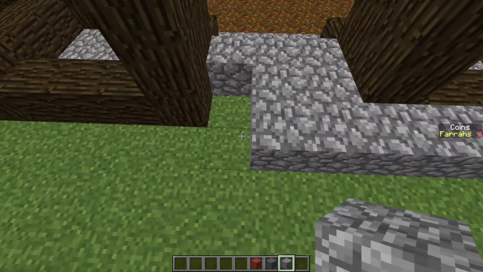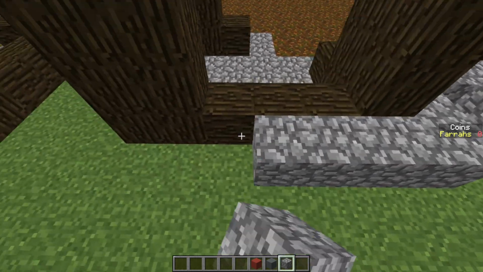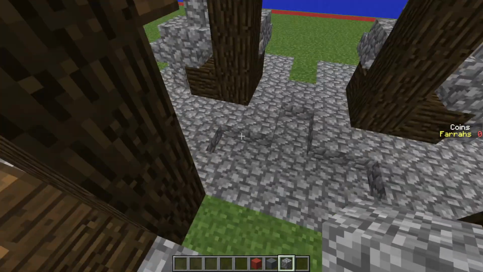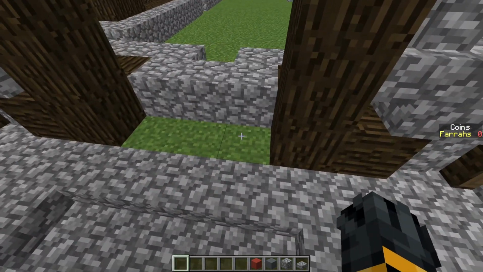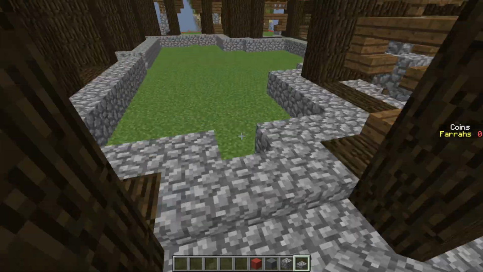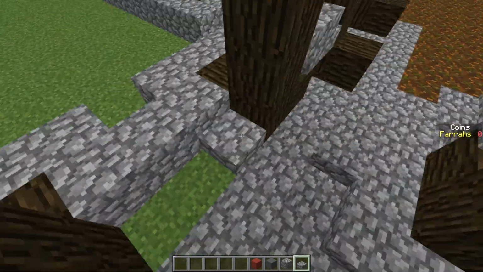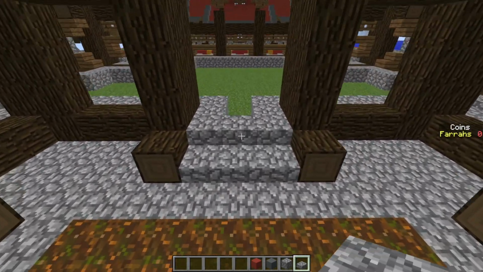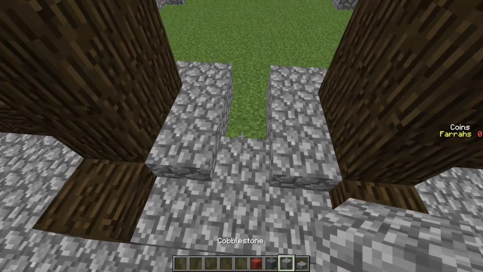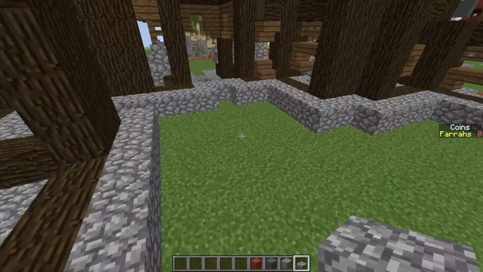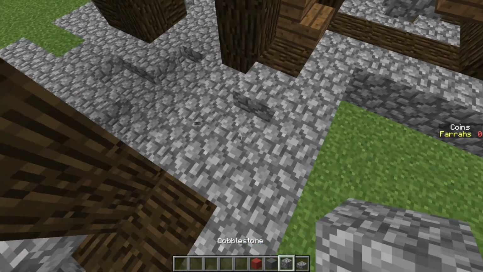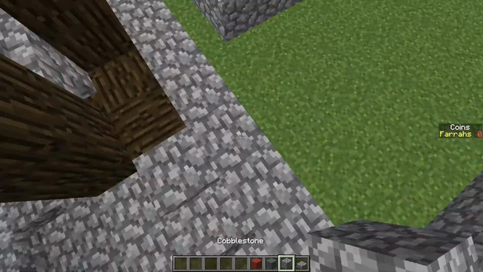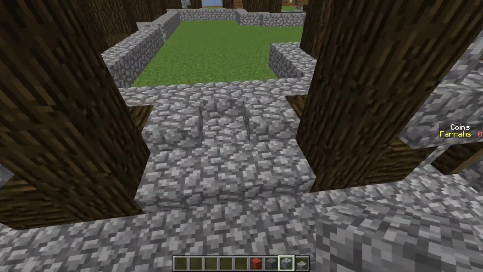So we just keep going round like so. We can take some slabs, place some slabs here so you can actually get in, and so you're not having to jump, like so. You can change these up a bit by maybe having it like that instead. That way you're not just got a purely flat surface to climb up. You've kind of got a bit of almost leg room, I don't know, just a bit. It also looks a bit better and not as flat.